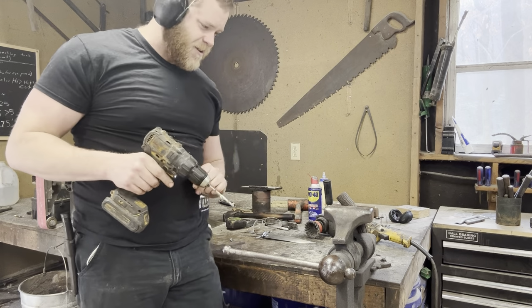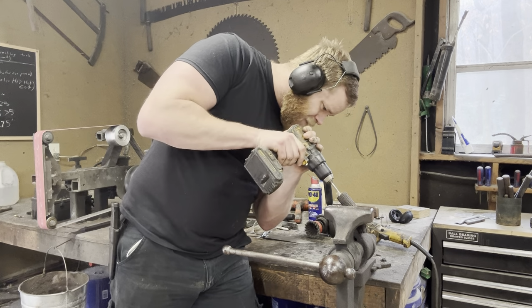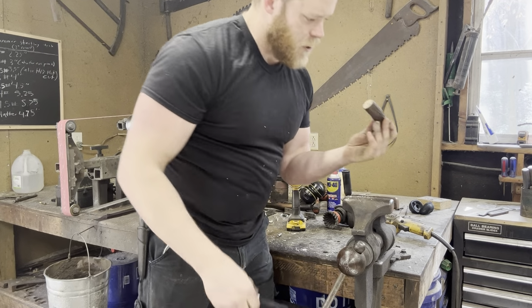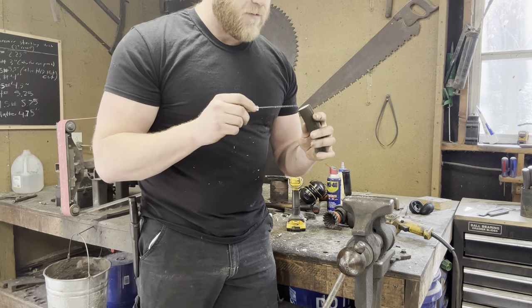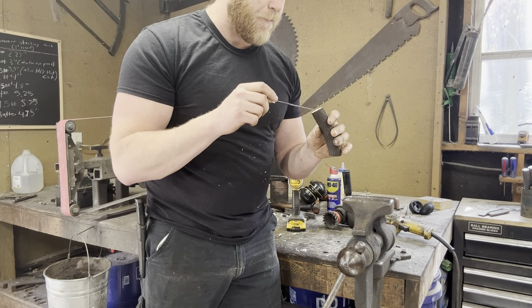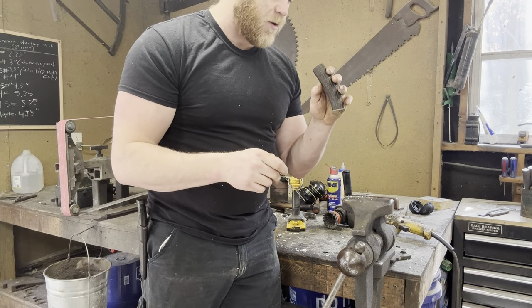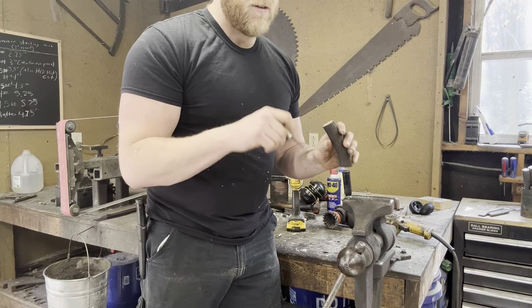Ooh, man, that stinks. Just going through trying to broach out the slot for the tang. I've already drilled in from the backside. I got plenty of room for my coupler nut. This stuff's actually pretty nice to work with because the pith is so much softer than the outer part of the antler. You really know whenever you're hitting the sides when you're trying to drill. And it hollows out pretty easily. I tell you, it really does stink when you drill it, though.